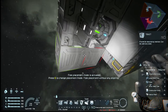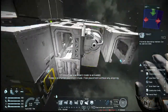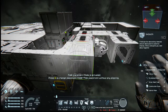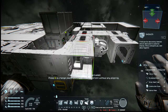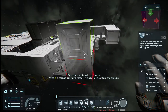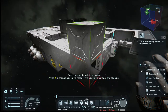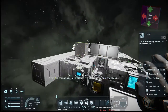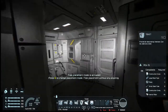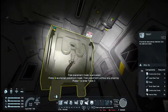I'm gonna have to delete all of that. I am gonna have to delete that too. I'm gonna have to get this thing all figured out. Okay. Let's do this again. Let's try this again. That's better. There and there we go. Yeah, that's much better. The shower actually has more privacy now. And we got our toilet.